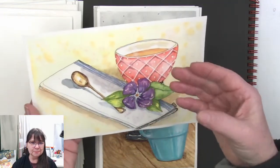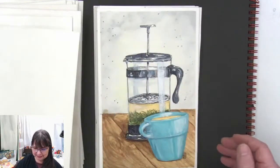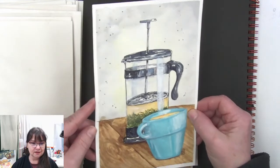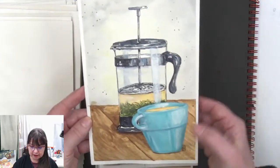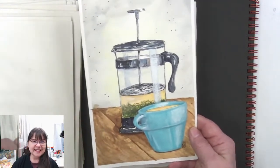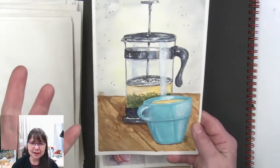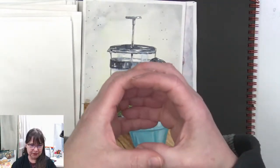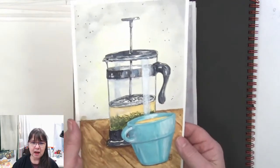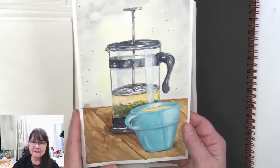It feels like you could pick up and touch the texture on that cup. This is the number one most-viewed painting so far in the series — the glass French press with this mug that's kind of old-fashioned, 60s retro teal turquoise ceramic with a tiny little handle. How would anybody use that cup? It would be a hold-it-around-the-cup type of cup. But we got the glass in, we've got the shine, and it's very gender neutral. The wood again — I really like wood.